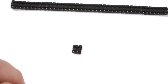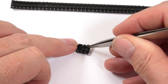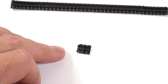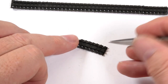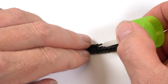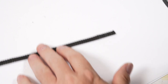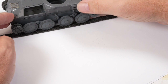Lincoln length tracks, some people struggle with it. I don't understand it, it's so simple. The easiest way to assemble these things is to put all your parts out on a flat surface, put them together, a little touch of glue, and assemble the bottom half of the track, or at least the part of the track that is going to start to roll back up over the return roller, the idler, and the drive sprocket.